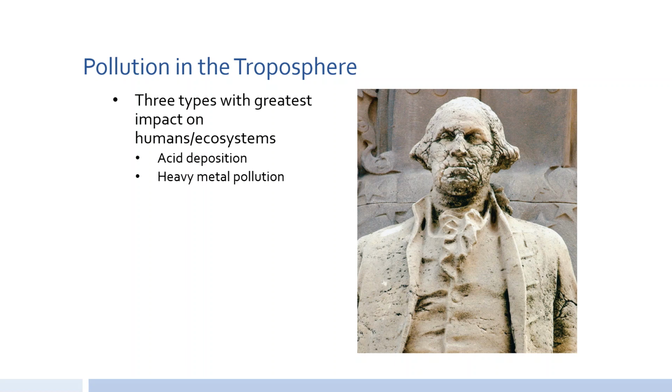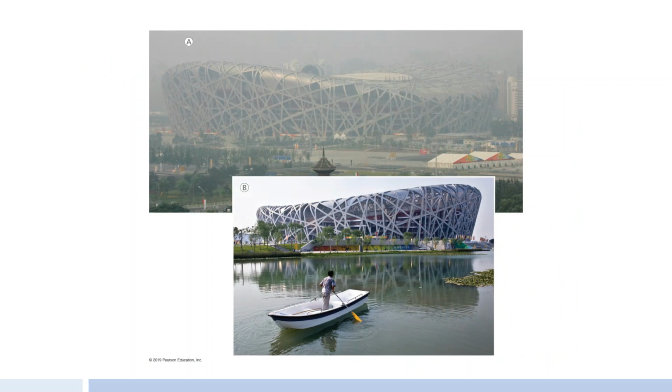The second is heavy metal pollution that comes primarily from human sources, including metal smelting, which we saw in that original picture, that zinc smelting, waste incineration, and the combustion of coal and all fossil fuels. And then third is smog, and smog again is a complex mixture of both primary and secondary pollutants. We live in Southern California, especially if you've spent any time in LA, obviously dealing with smog. And so we can see dramatic changes in air quality based upon what is happening locally and based upon their residence time.